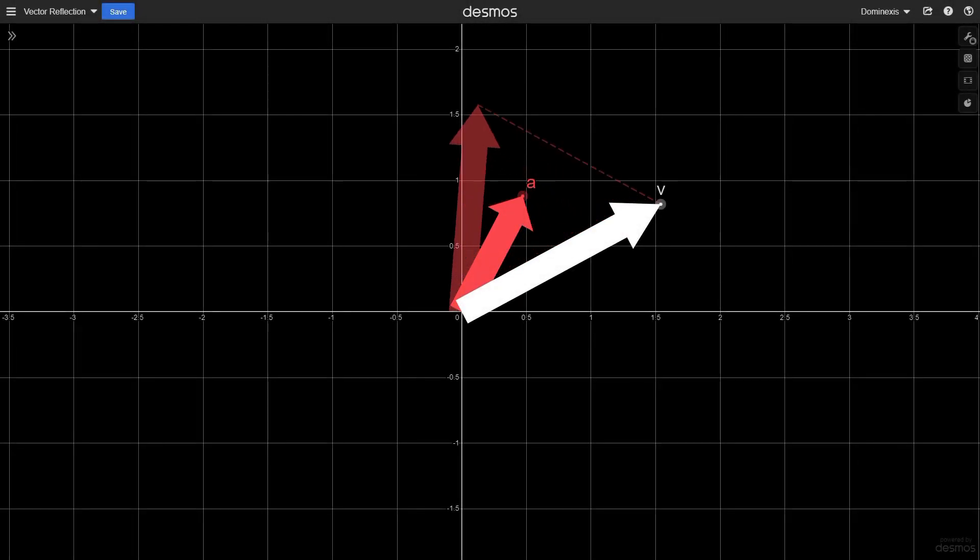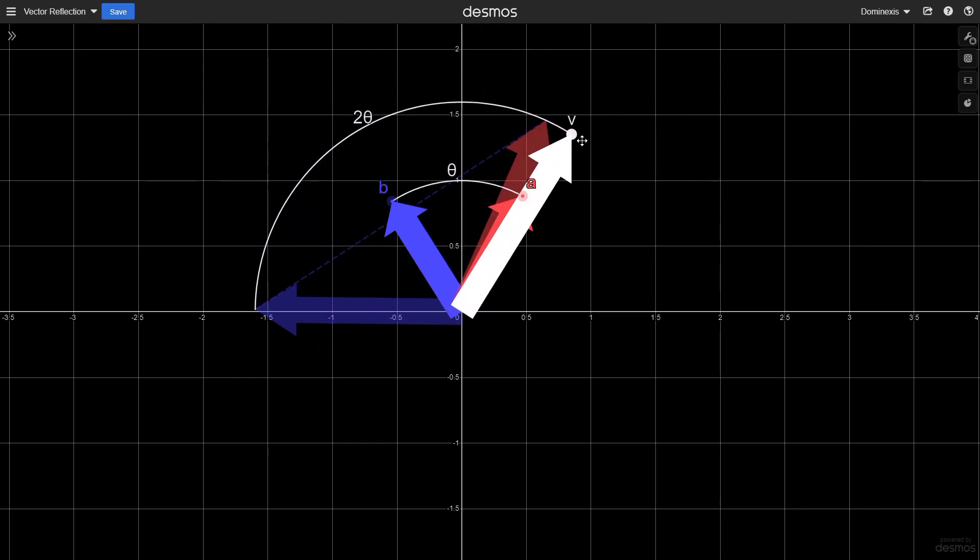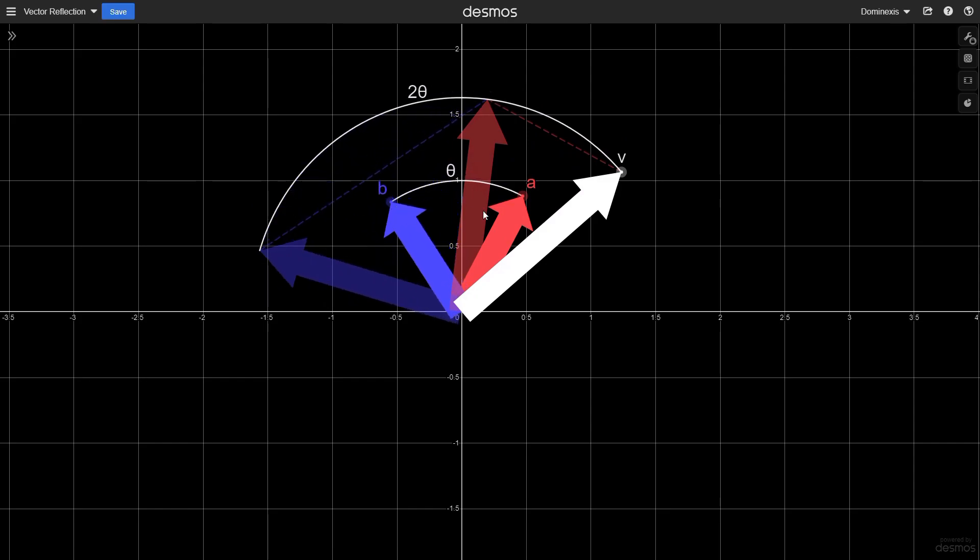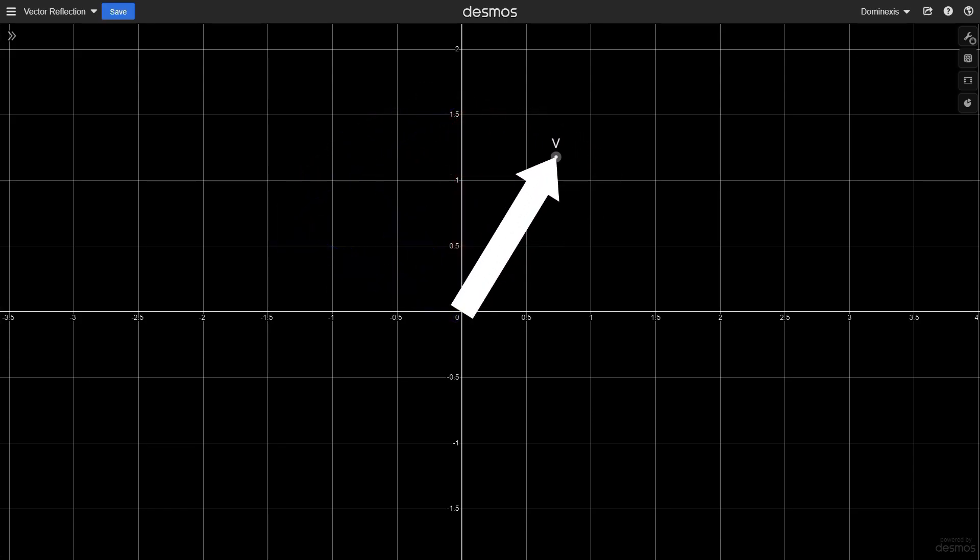Now our quest begins with reflection, mirroring a vector over another one. See, as it turns out, if you reflect a vector twice in this way around different vectors A and then B, the resulting vector will have rotated by twice the angle between A and B. This fact will be very useful to us when we're building our rotors. Let's start by deriving the formula for reflecting a vector over another one. We'll have a vector V, which we want to reflect, and a vector A, which we will be reflecting around.